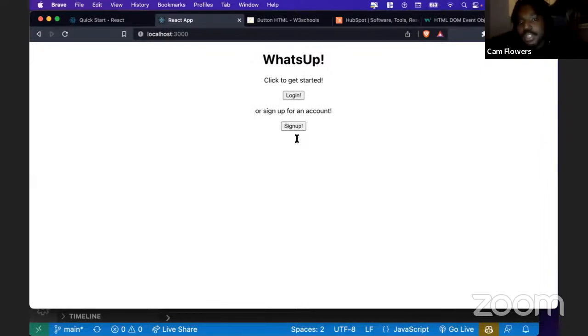We want to show this, but once this login button gets clicked, we want to change to the state that the login button has been pressed. Now login's been pressed, so we want to see something different. Now sign up's been pressed, we want to see something different. Those ideas of state come from the events and the interactions or the data transfers happening on our websites at any given point in time.